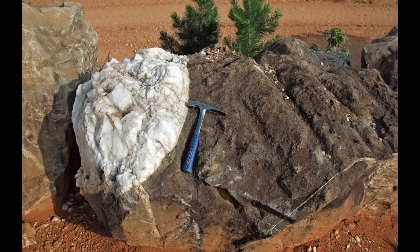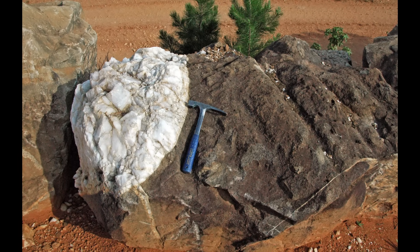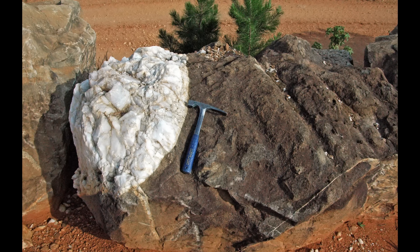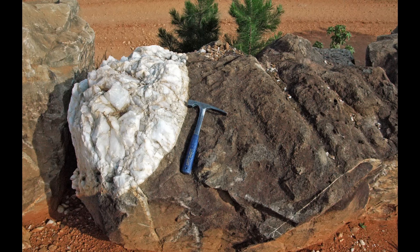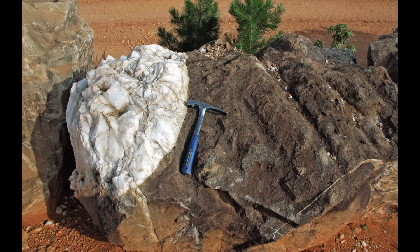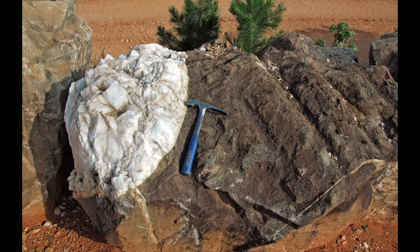Now step away from processing and look at logistics. How far is the reef from your vehicle? This sounds trivial until you're doing it every day. Ore is heavy. Quartz is unforgiving. Every meter between the vein and your car translates directly into lost energy and lost time. How much ore can you realistically carry per day without destroying your body? And remember, this isn't a one-off effort — this is daily repetitive labor.